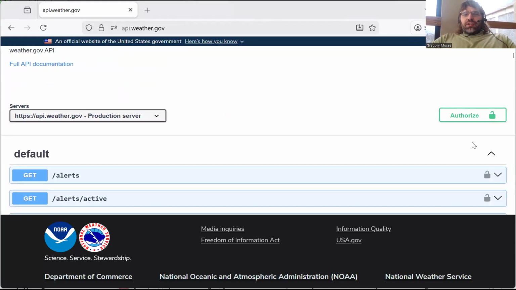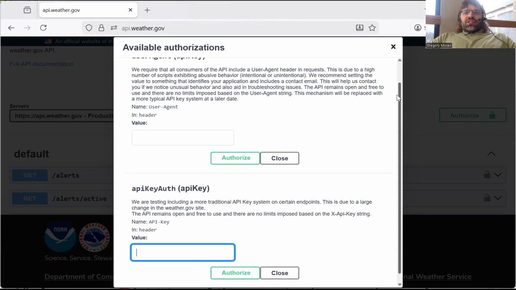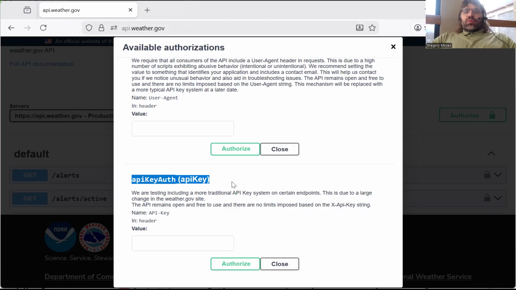Let me click this authorize button and see what weather.gov has to say. Weather.gov says essentially that they don't require any API keys, that they're planning to in the future, but they don't now.